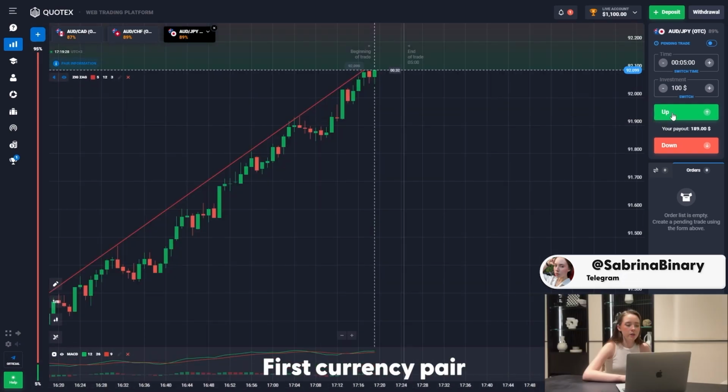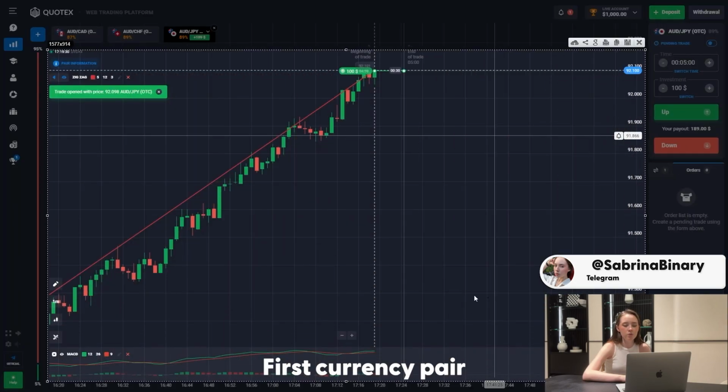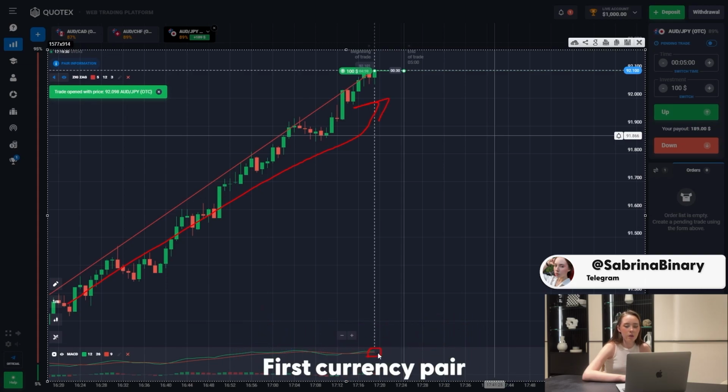I want to start trading with this currency pair and immediately open a deal to increase the price. Now I will tell you more specifically why. According to the zigzag indicator, we see that all the time we had only an increase. A similar situation is happening on the MACD indicator. As we can see, its main line is above the signal line. The histogram is directed upwards, respectively the graph will go up. In the meantime, we have time left until the end of the deal.